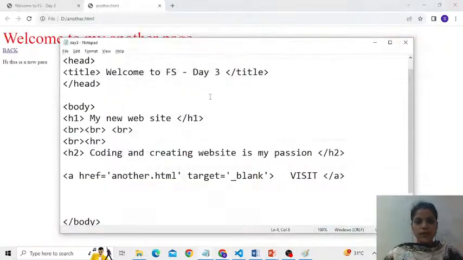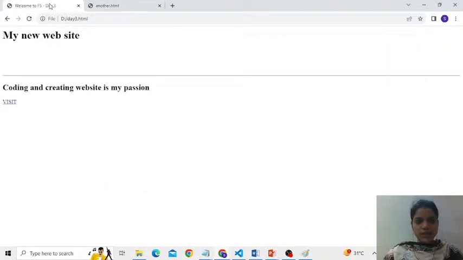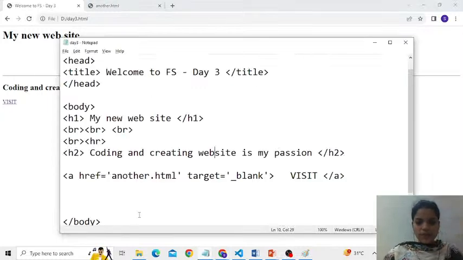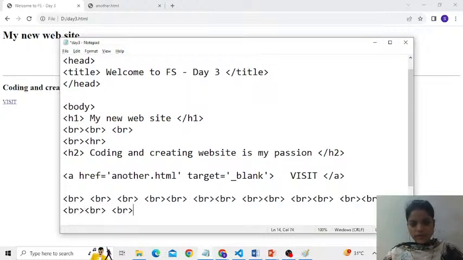So this is our page, that is day 3. After giving some lines of break, I have ample breaks here. Let me copy this.